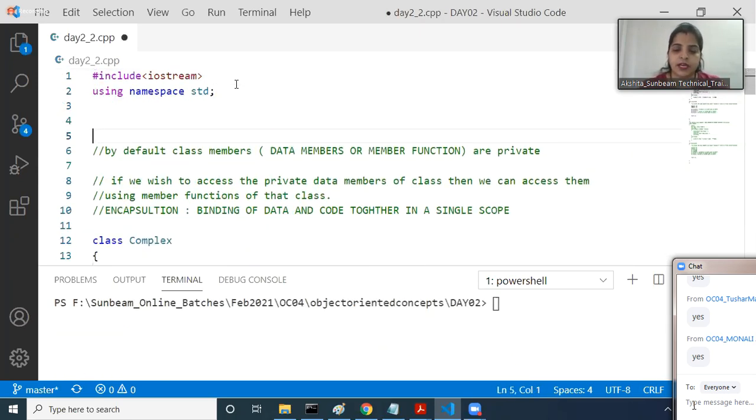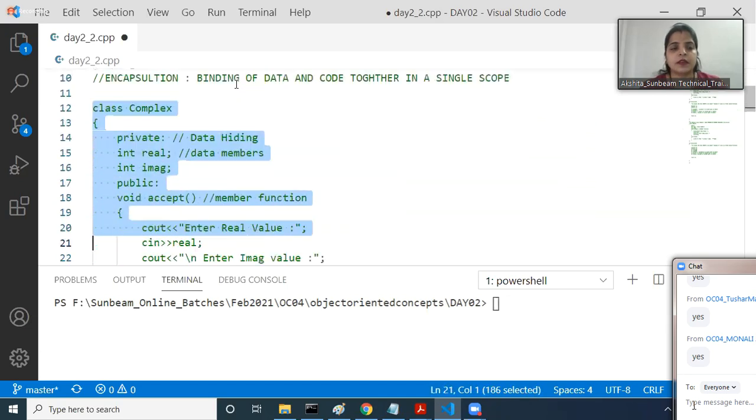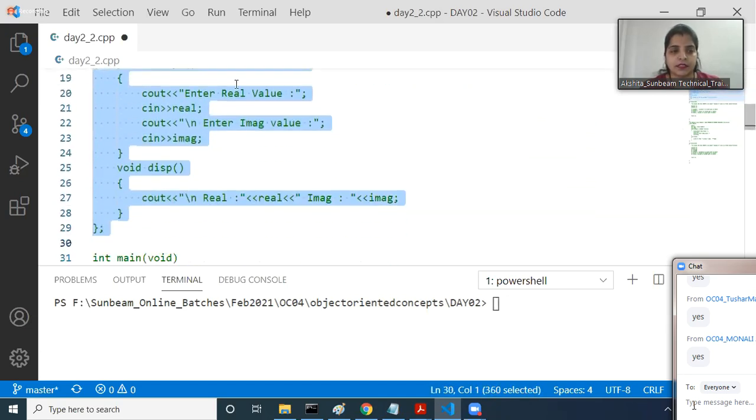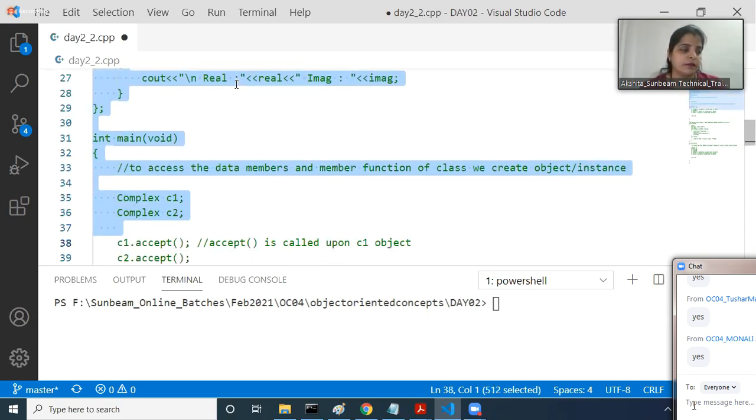So I will take the same example, class complex except display. And maybe I'll take the same main function too.